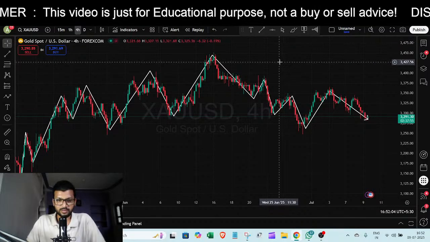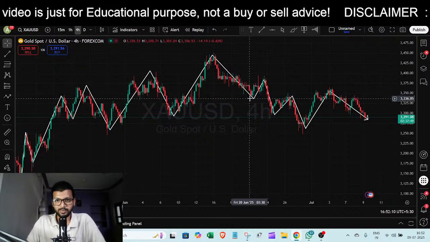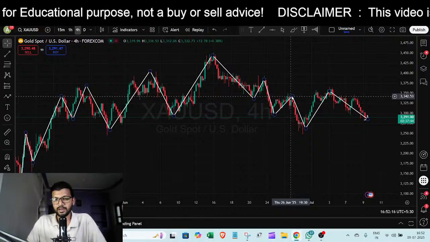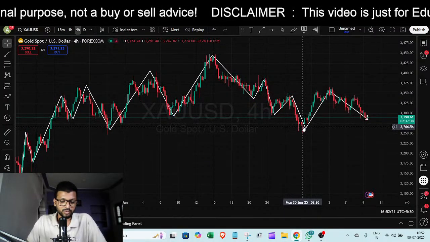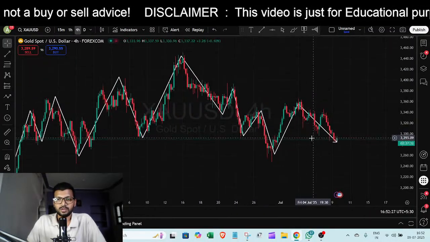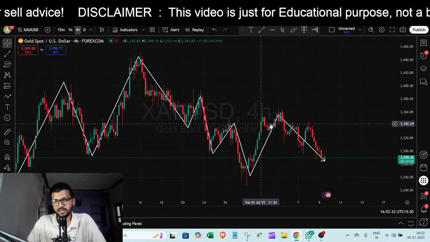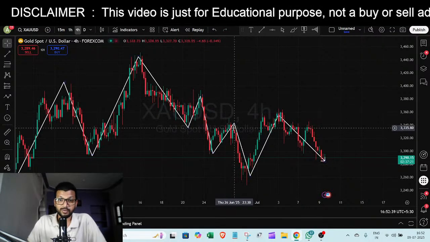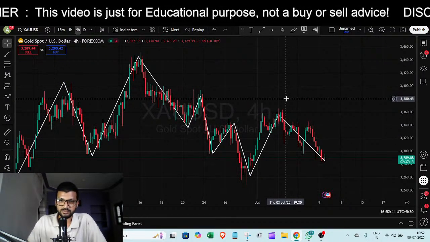But what happens here? It breaks the previous low and makes a new low. Similarly, again it failed to make a new high, but it created a new low. This shows the market turned into a downtrend. Now what is happening? From this low, the market broke the previous high, took a retracement and made a new high from this level. But still the market is struggling to make new highs.